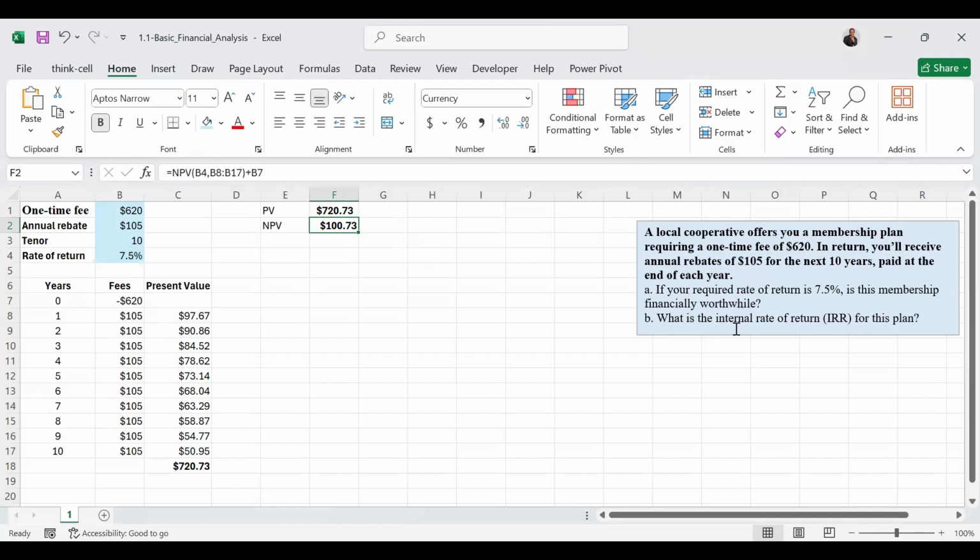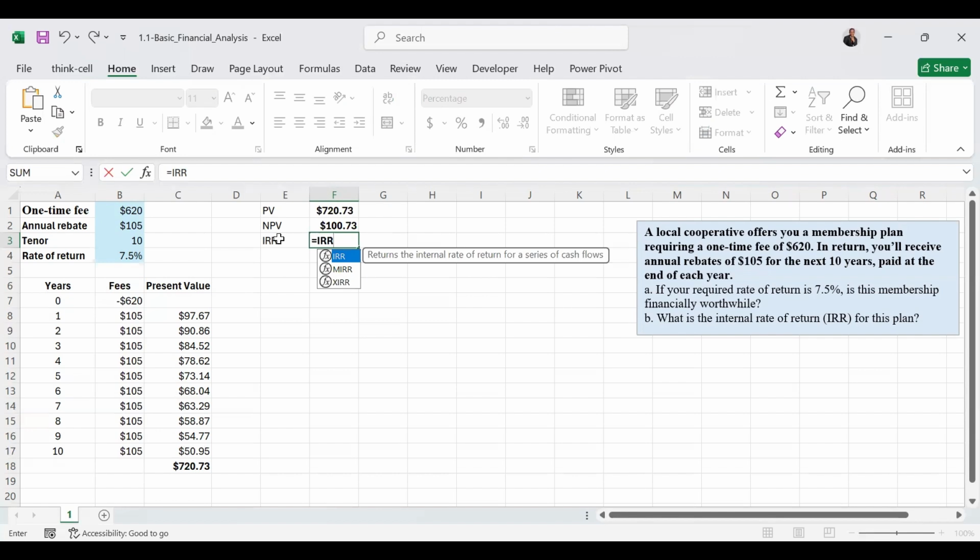Then the next question is, what is the internal rate of return for this plan? To get the internal rate of return for the plan, we are going to use the IRR function. For my IRR function, I'm going to take the range from this initial year down to the 10th year, so the fees from the initial year to the 10th year.